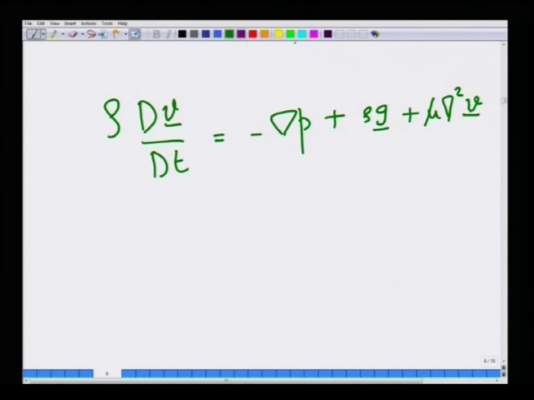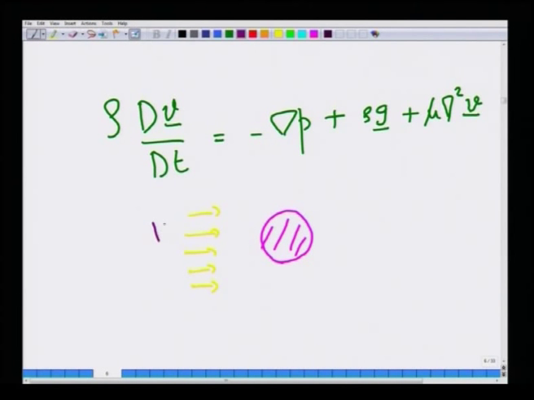Okay. Now, to be concrete, to give you a physical idea, let us say we are worried about flow past a sphere, the problem for which we just carried out dimensional analysis. So, you could either consider a sphere moving at a constant velocity in an otherwise stationary fluid, or you could consider the sphere to be stationary and you could have the fluid flowing past a sphere, far away the fluid could have uniform velocity. Both are equivalent formulations, because you could always change the reference frame from a stationary reference frame to a reference frame that moves with a constant velocity. Okay. So, what we are going to do is, with this problem in mind, we are going to non-dimensionalize the Navier-Stokes equation.